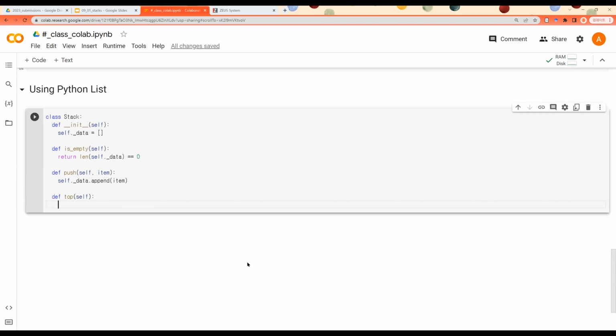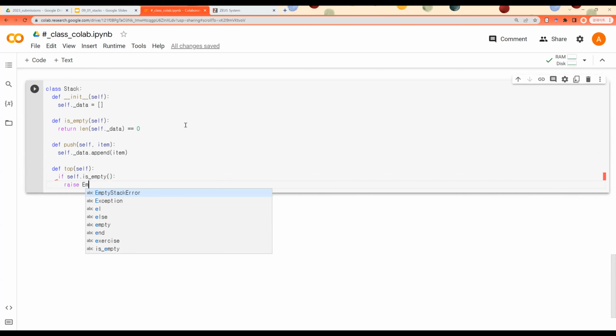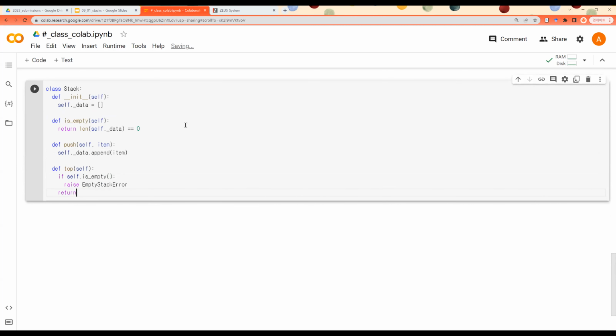And when we want to check the item at the top, we need to define this top method. If the stack is empty, that means we cannot return anything, so we are going to raise the empty stack error. Otherwise, we are going to return the top item, which is going to be at the end of the list.